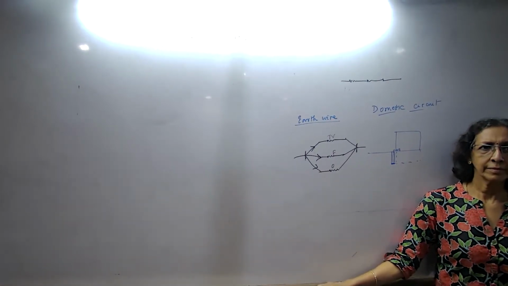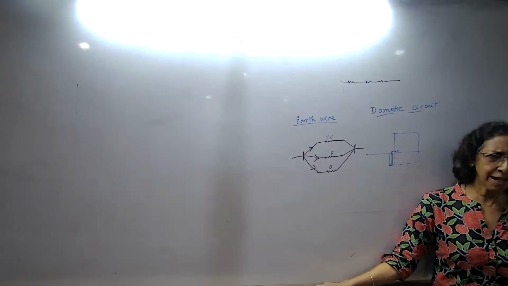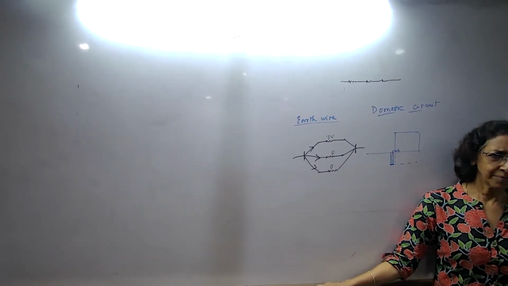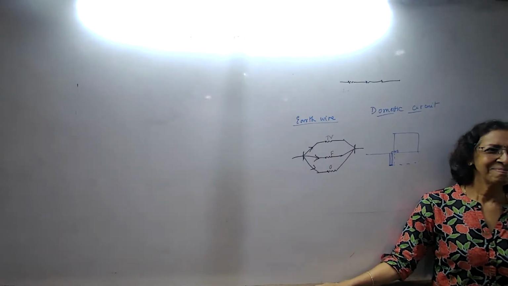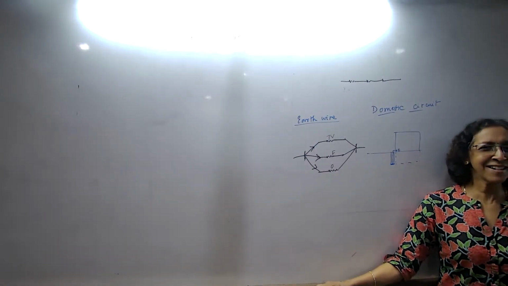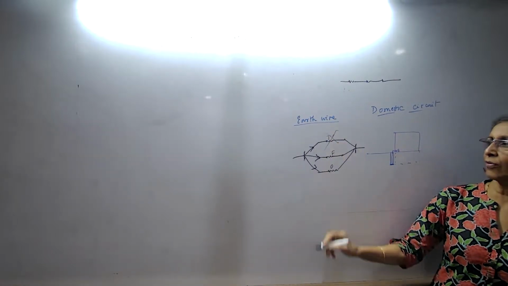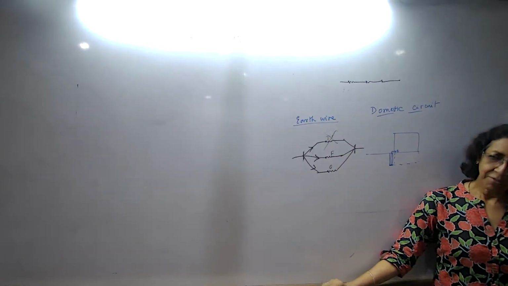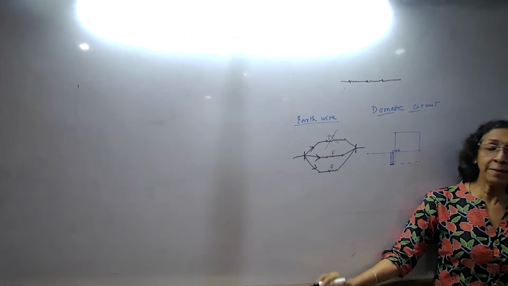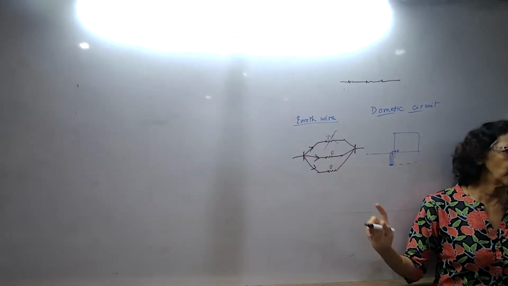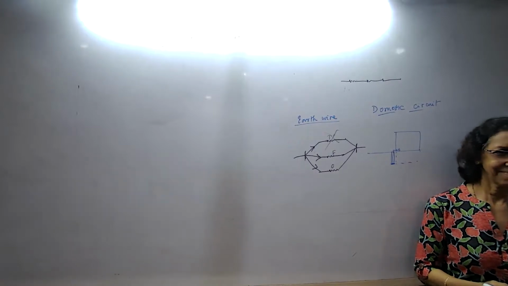If one is turned off, the other... Come on, different instances. Tell me properly. And if one appliance gets turned off, come on, tell me, so what happens? Let us say this is turned off. Then the other will work, because it has got different paths for the current. If one appliance gets turned off, the other appliance will still be working.